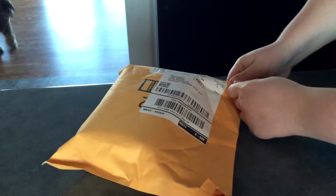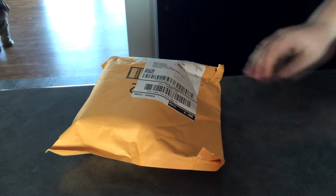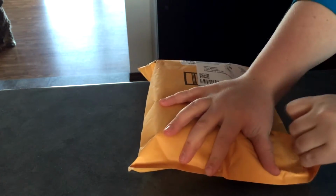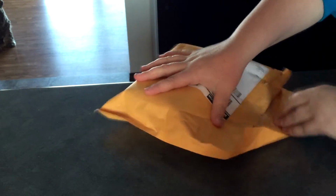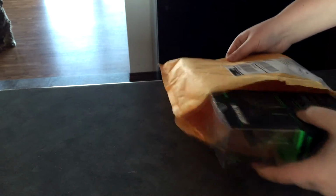Unboxing the Razer Hammerheads. Not the pro version, just the regular version, the one without the mic. Here today, and open this up, and here we have this. Seems packaged very nicely, like Razer always does.